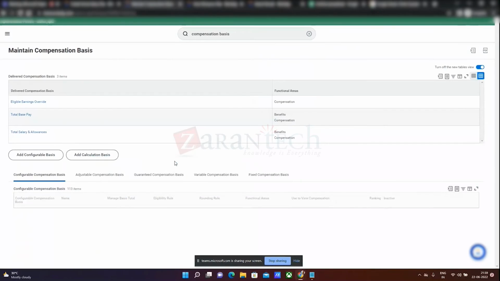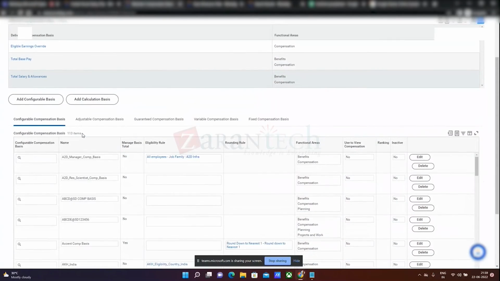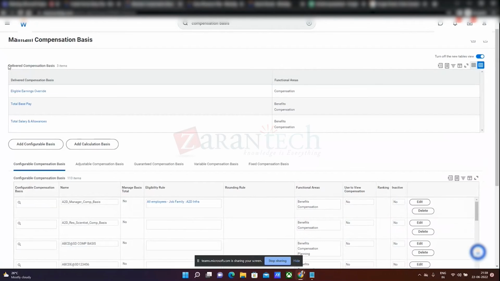Now, when I open maintain compensation basis, you'll see that there are three compensation bases that say delivered compensation basis. So these are the three compensation bases that are already delivered in Workday by Workday. These are default given by Workday. If you want to create a separate compensation basis, a custom compensation basis for your own requirement, for your own reporting purpose, you can create a custom comp basis, and we'll see how to create that as well.